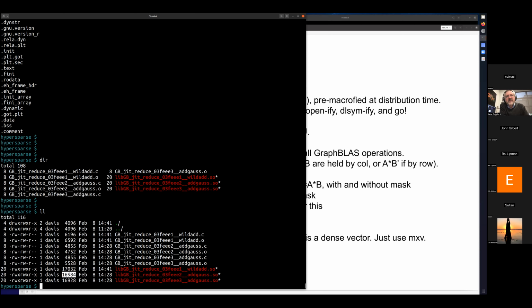So the JIT, yes, is a precursor to full fusion. I have to have a JIT to do fusion, because with fusion, there's too many possible fused kernels. Like a fused matrix multiply with a reduction to scalar, for instance, or triple matrix multiply. Well, which semirings, which data types, and I don't want to pre-generate 1,000 of those.